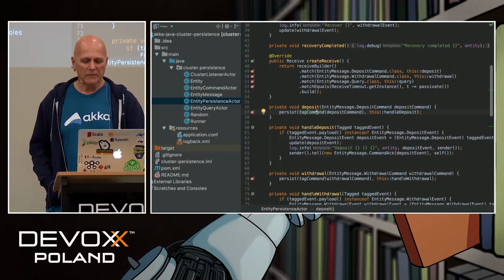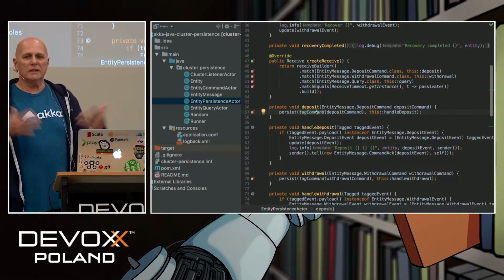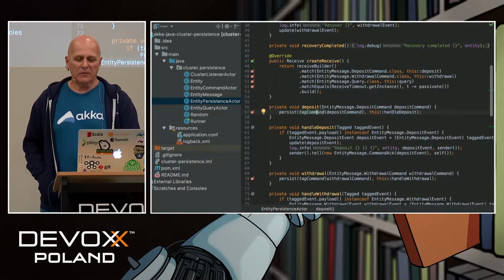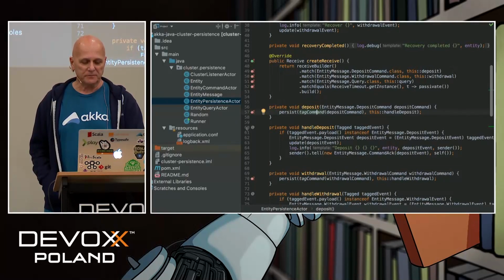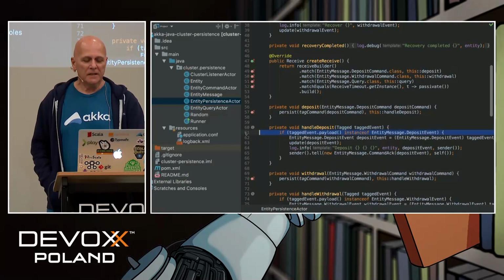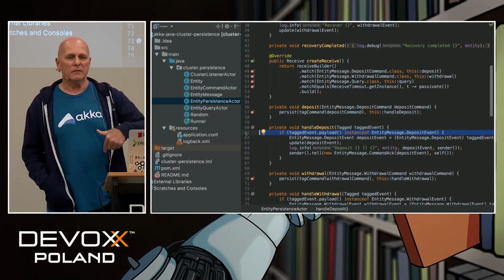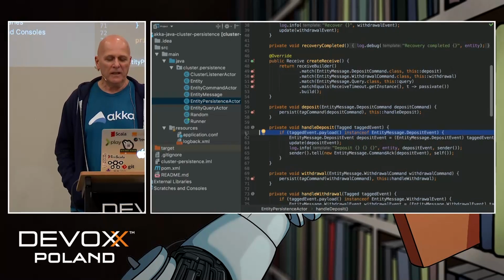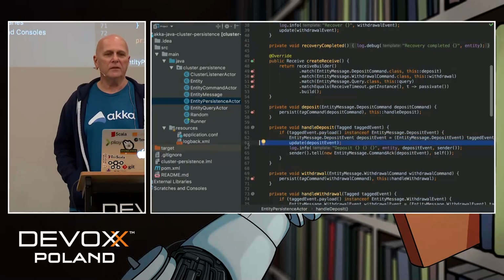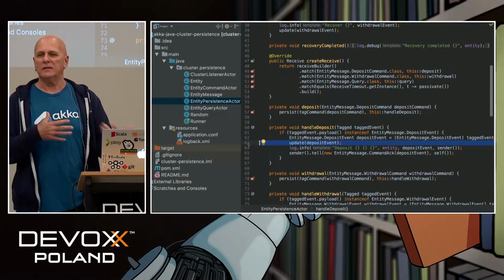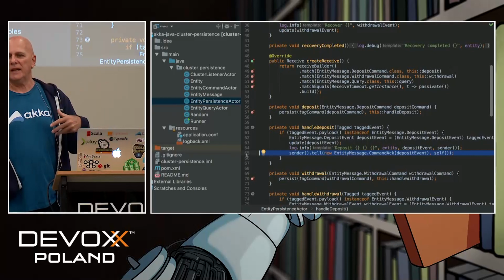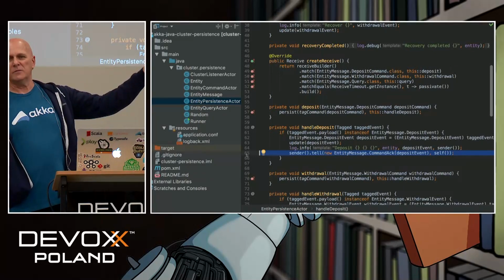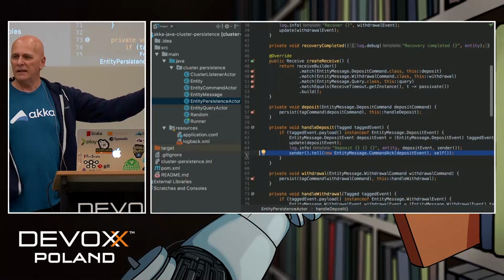So you can look at the code later, but basically we persist it, and then when the persist finishes, there's this method that's kind of a callback method, handle deposit. So in this case, I'm just looking at what comes back from the persist operation. If it's all good, then I update my state. I make the decrement or increment based on deposit or withdrawal, and then I acknowledge back to the sender. All right, it's all good. I got your command. I did what you asked me to do. So I send an acknowledgement message back. So that goes back to the command actor.